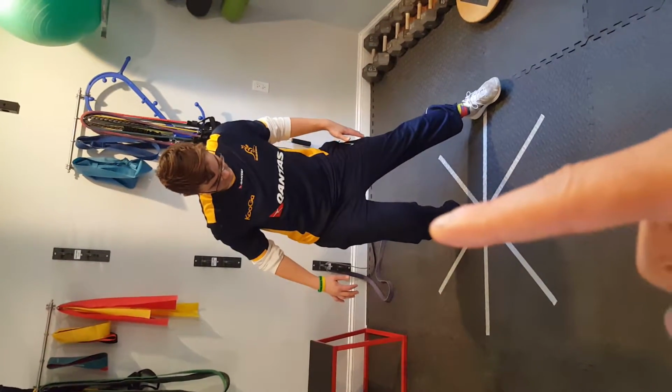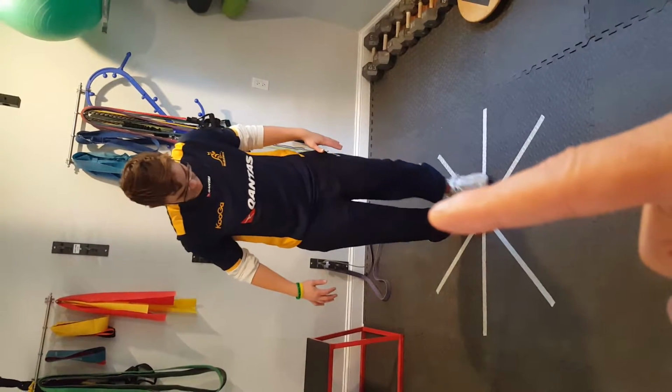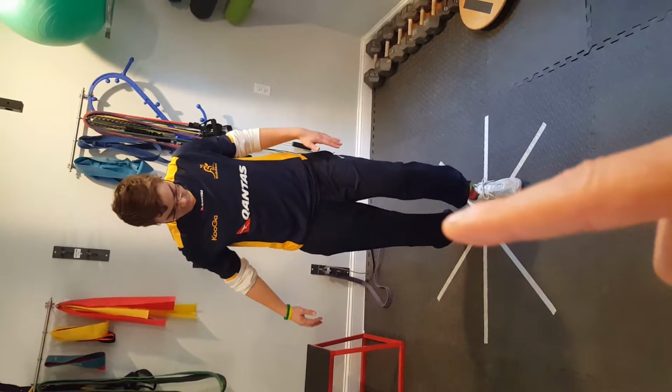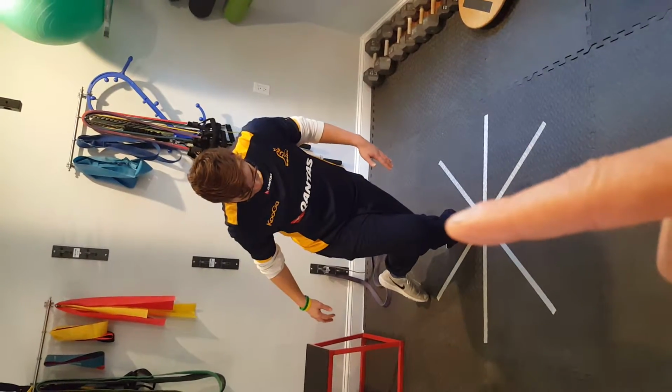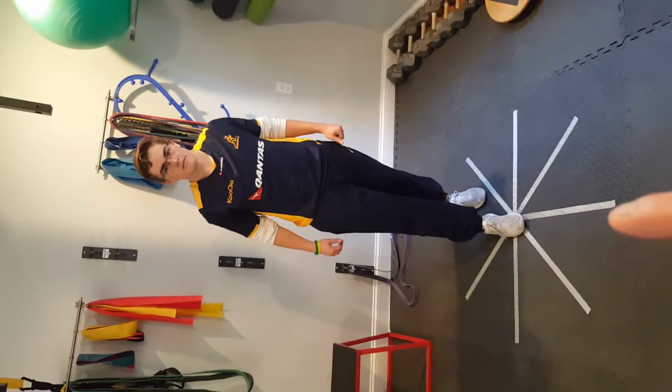And you can see the bend in this knee here. It's about a 20-degree or 15-degree bend, which is essentially the same bend in your knee when you're running if you're doing proper shock absorption. So: hip strength, glute strength, flexibility, balance, and coordination.